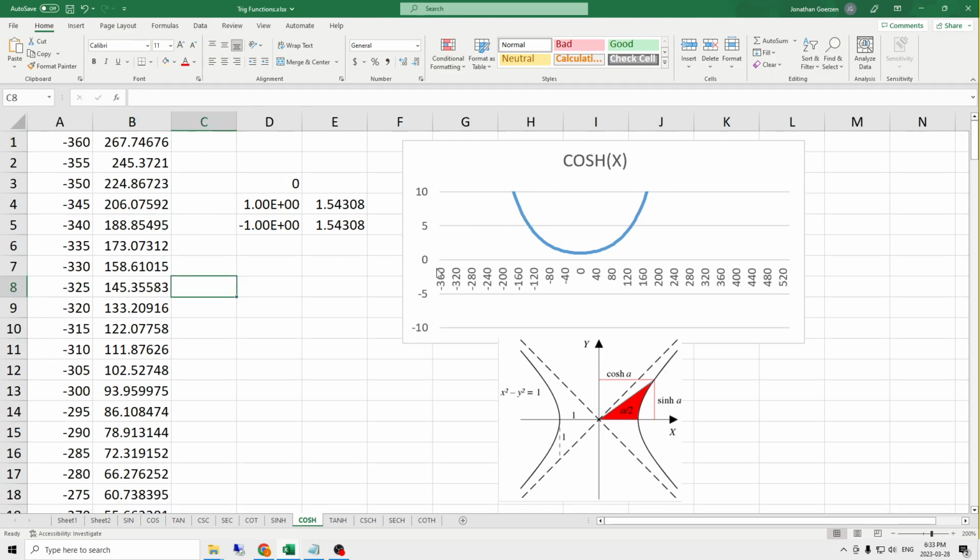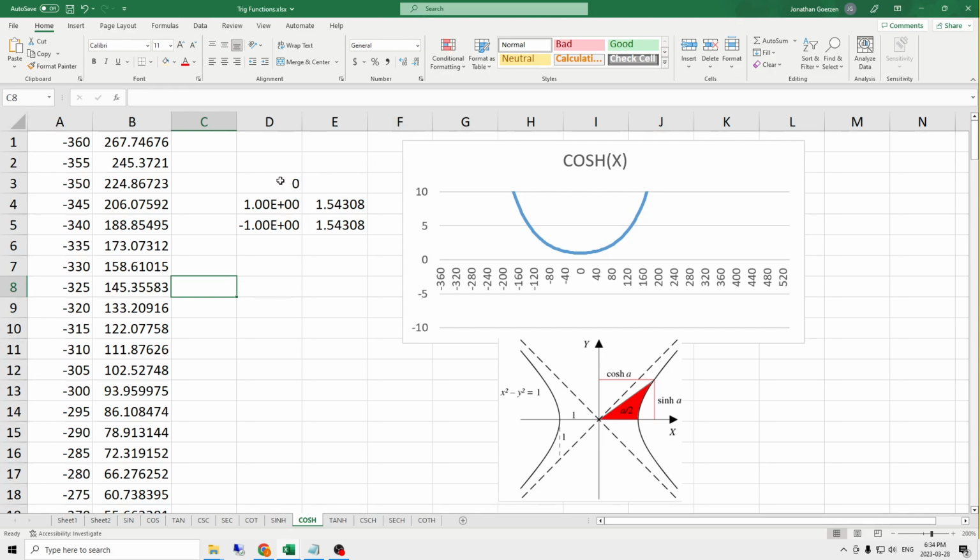What we can see right away is that for values really greater than about 180 degrees, this function just explodes. Because the hyperbolic cosine is defined with relation to a hyperbola, the value becomes very, very large as you get away from relatively small angles. Notably, the output of the hyperbolic cosine is always positive, which is kind of nifty.